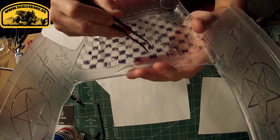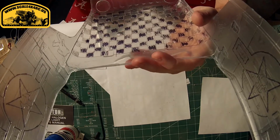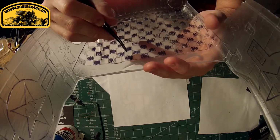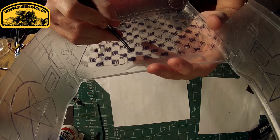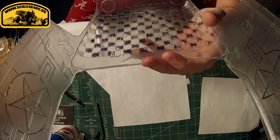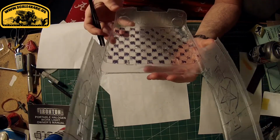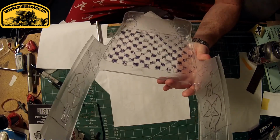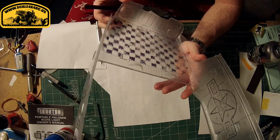As you see, it just peels really nicely. And obviously the thicker you go on with it, the better. It peels off a little more easily and tends to peel off in one good piece. But if it's thin, like this one happened to be a little thin, it'll stretch a little bit more and sometimes will pull off in more than one piece. So I think that's going to be all for the first color of the checkerboard, which is going to be yellow. So next check-in we'll see how it looks.